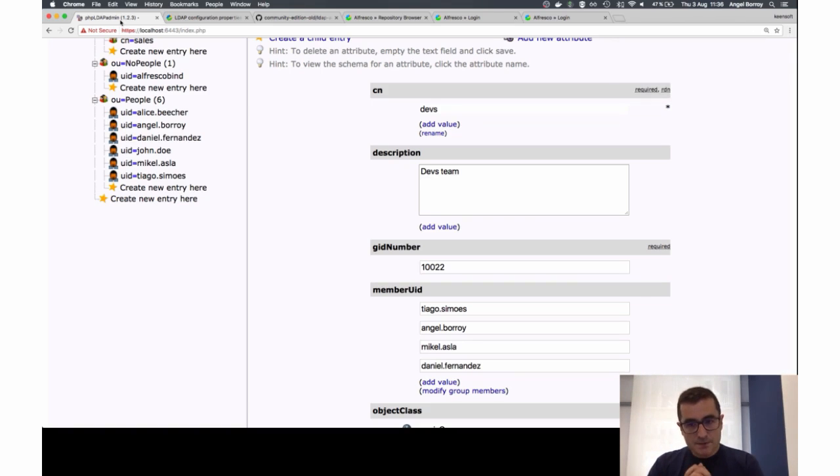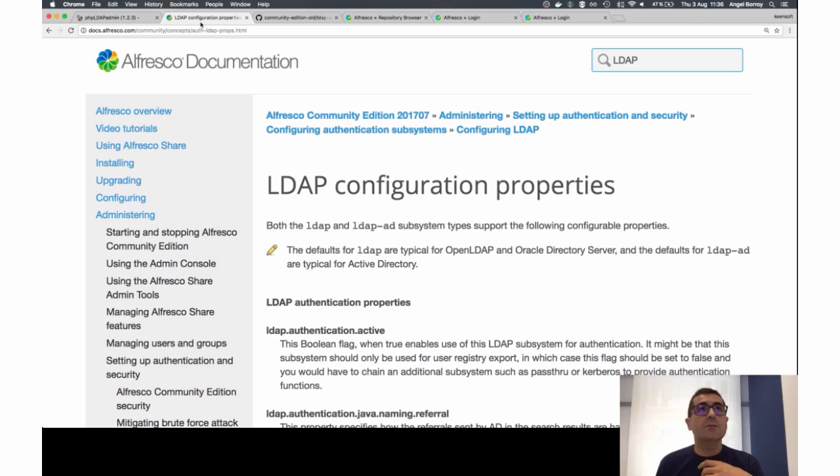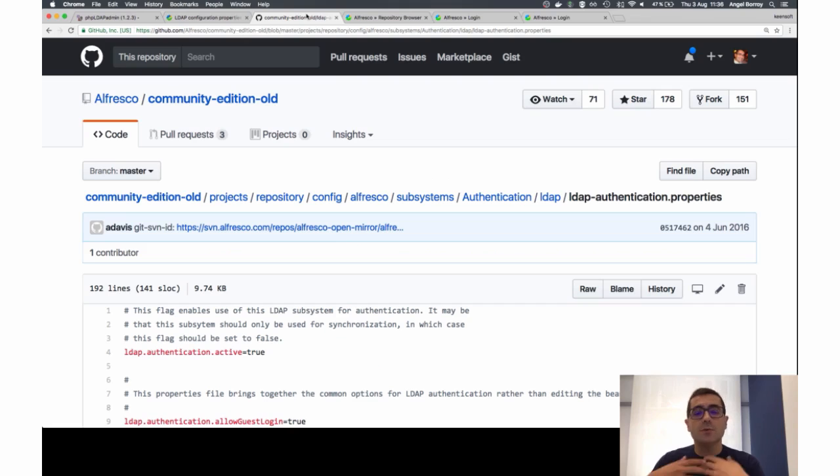So this is a very simple approach to Alfresco LDAP configuration. You have all the information, all the documentation in the Alfresco resources, and you also have the source code there to see, but the main things are that you can authenticate and you can synchronize your LDAP users with Alfresco. We were using OpenLDAP, but you can also use your Active Directory, which is more or less the same. And we were using just one LDAP, but you can use different LDAPs in the same way, just using that authentication setting.